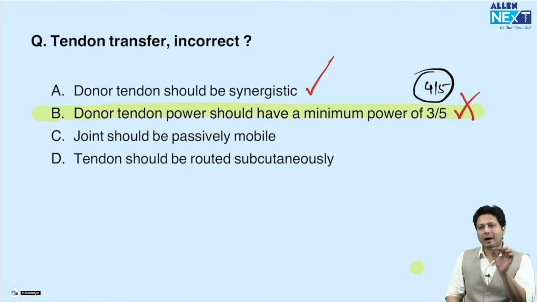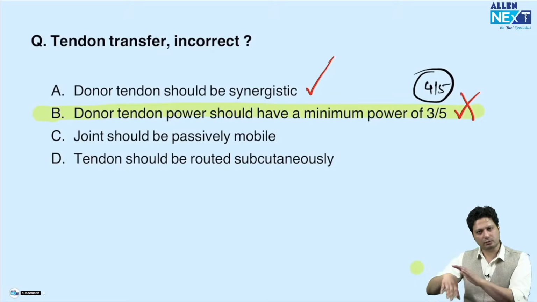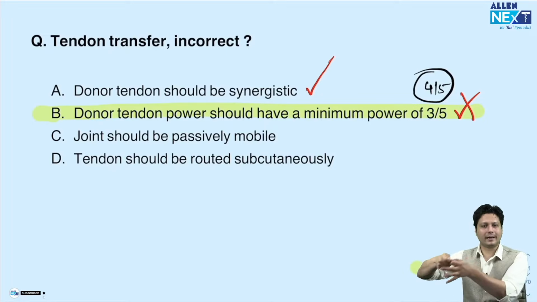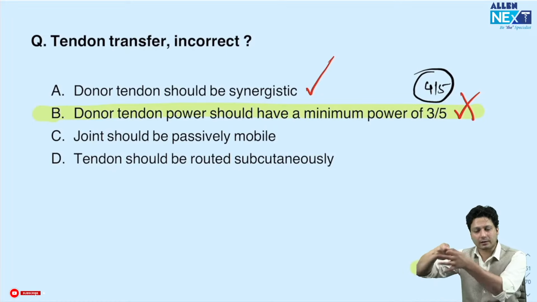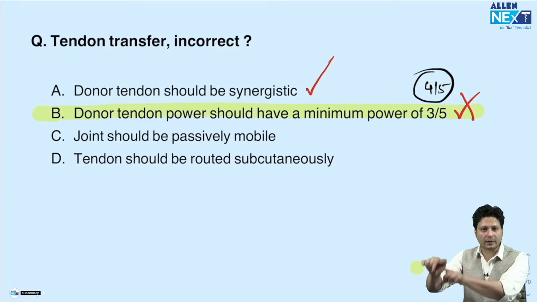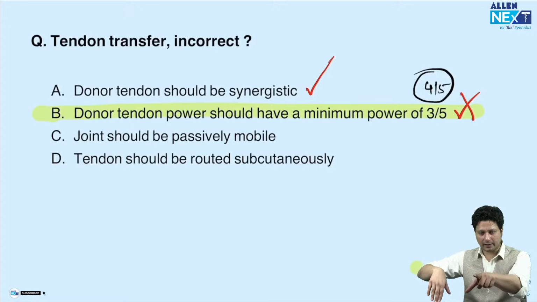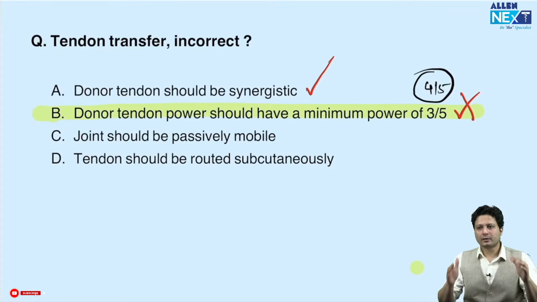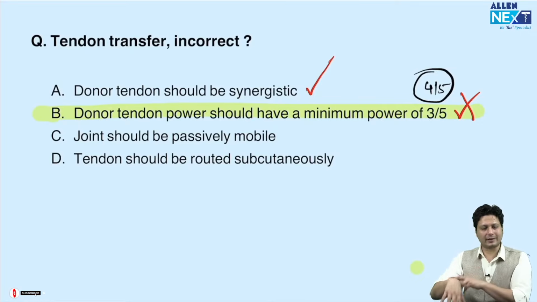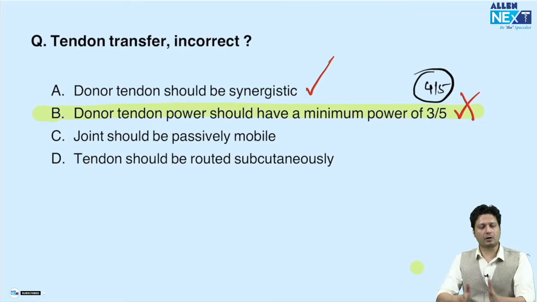So if the power is 4/5, the patient is able to move it against gravity and we apply some resistance also, then it can be felt. That is 4/5. Now, in order to transfer this tendon, you have to detach it from the origin. When you detach it and reattach it, you lose a power of 1. That means the effective power of the transferred tendon will be 3/5. It will act against gravity, but not against resistance. Then what is the role of transferring a tendon having a power of 2/5, which would be left with 2/5, because it cannot act against gravity? So that tendon transfer is going to be a failure. All right, so what should be the minimum power of the tendon to be transferred?